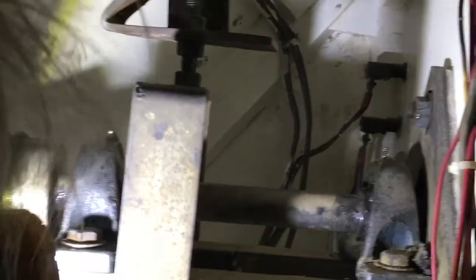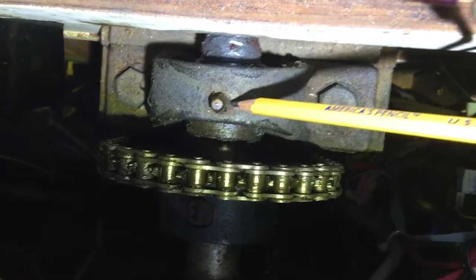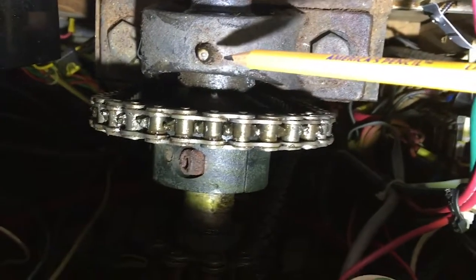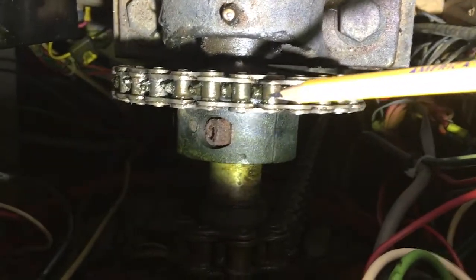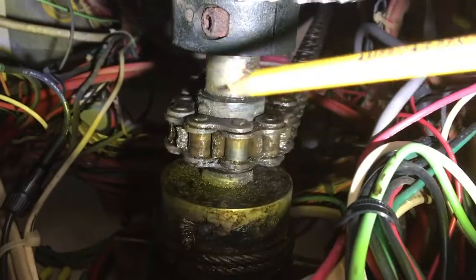We're now down in the salon at our main steering wheel, and it appears there's only one Zerk fitting here. So our steering wheel is right here, and then when we pull our dash away, we've got this Zerk fitting here. So step 1 is we're going to put the grease gun on this Zerk fitting, shoot some grease in there, and then we're going to take our small oil can and we're going to lubricate this chain and this chain over here.